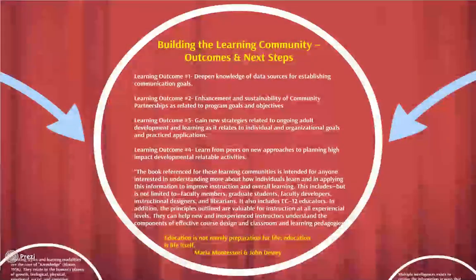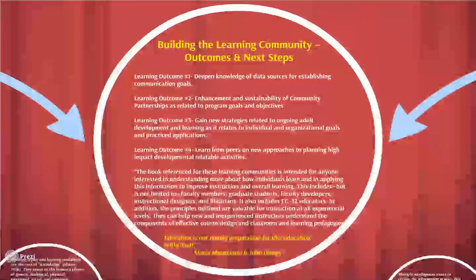So as you can see from this particular video clip, it's a small illustration of the value of what, in this case, your agencies do with young children, with their families, and with the individuals that you employ, or for us as employees. There is a true buy-in in relationship as we look at the learning outcomes. Number one is to deepen knowledge of data sources for establishing communication goals, which comes from two primary sources. The first is that the emotional relationship we have ties us into the value of the simplicity of our experience. And the second is that in order for that to occur, we truly have to be able to understand each other in our relationship.